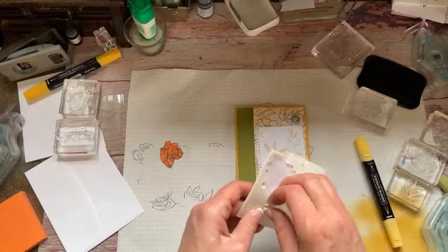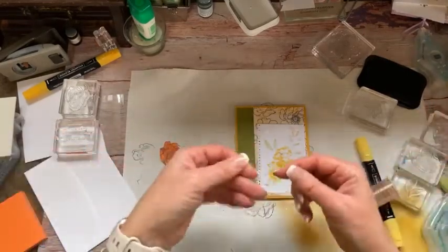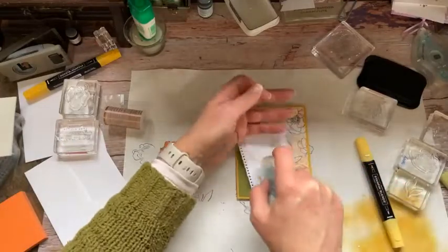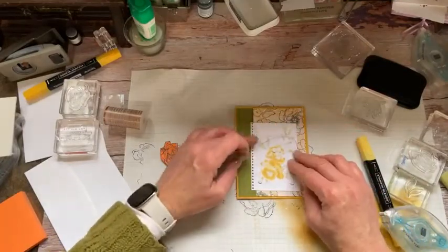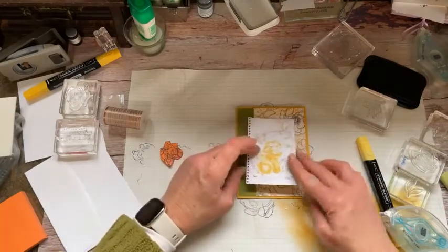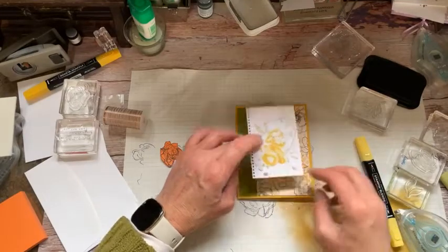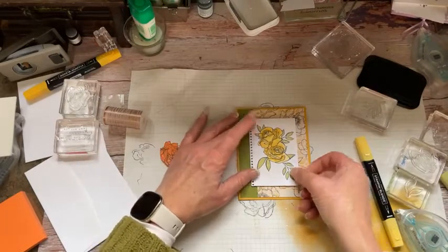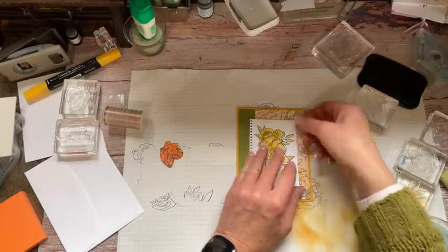Each one is a masterpiece! We're going to add that with dimensionals. Because it's for a wedding shower, you know — something new, something old, something blue — I'm using some retired thread. It's this coppery-looking stuff, and I wound it around my hand and I'm just going to lay it right behind that piece. The adhesive strips will hold it in place. This is the 'something old' for the card. I don't have blue on here, but green is close enough, right? Attaching that right to the front — beautiful!